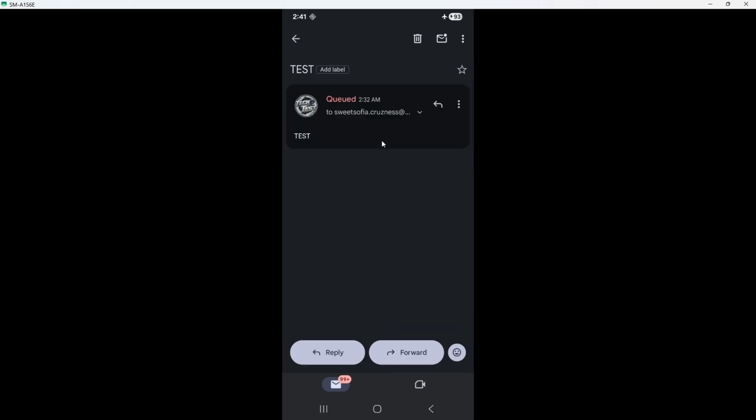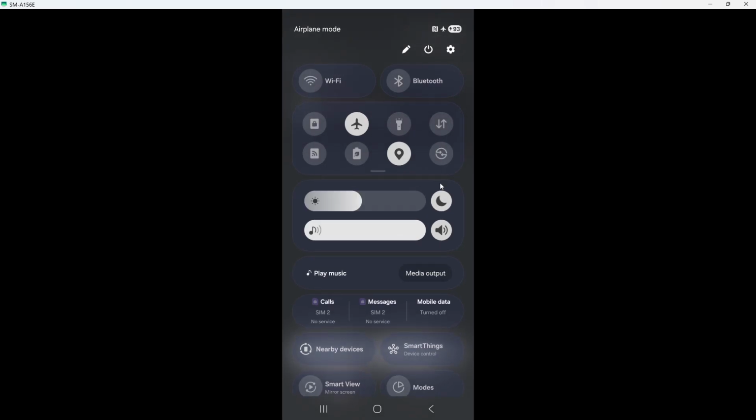Next, open the Gmail app so you can find the message waiting to go. Once you're in Gmail, navigate to the outbox, sometimes shown as queued. This is where messages sit when Gmail is waiting for a connection or a quick retry. If you don't see outbox immediately, it may appear only when there's at least one email pending.